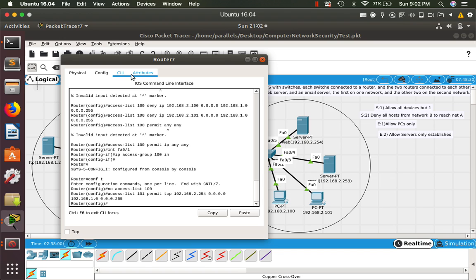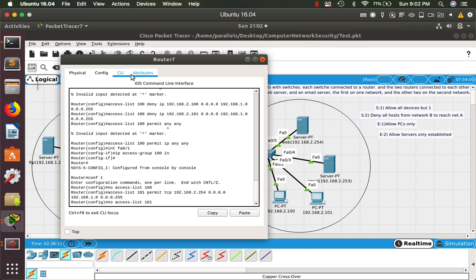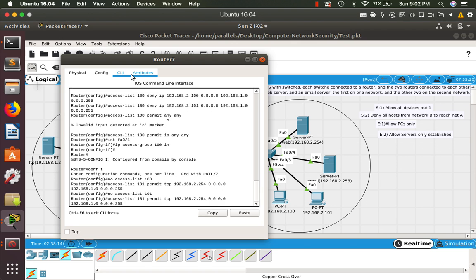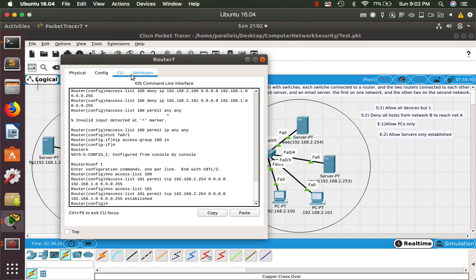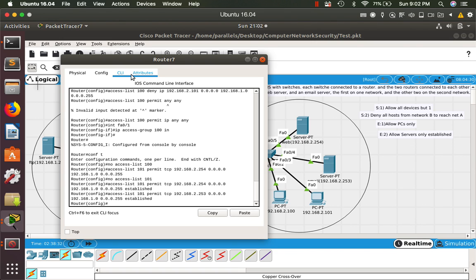Okay. Oh, forgot to add the keyword established. So let me go ahead and remove that one real quick. Generate a new one. Established. Okay, cool. Now we're allowing that server. Let's go ahead and allow the other server as well, 253. Okay. And then we'll leave it at that because we still don't want these two to be able to reach this network. So we're done with our list.